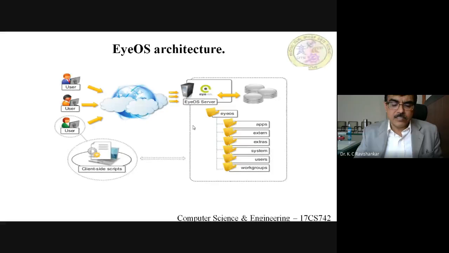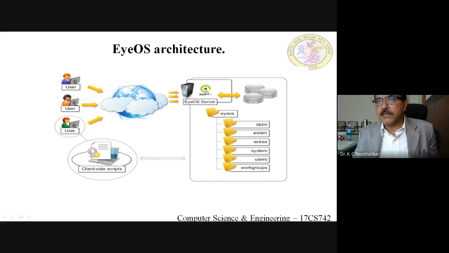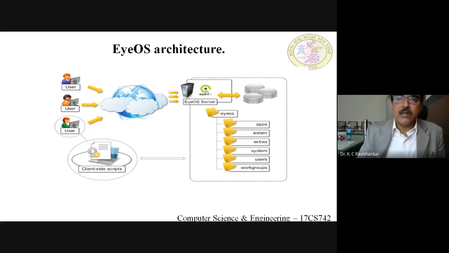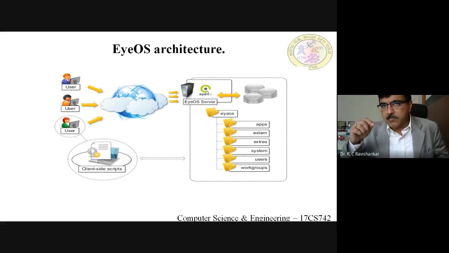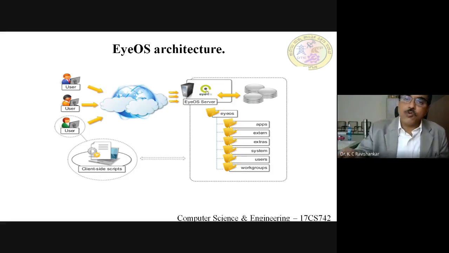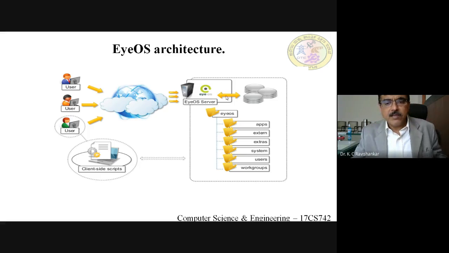iOS architecture is one simple example which shows how they handle it. There are multiple users on the cloud. It will be connected, and the iOS server is there. It will provide the facility. One more example is VNC Viewer and VNC Server, which is available on the Ubuntu or Linux platform. You can get the remote connection desktop on your system. That is, you need to have a virtual desktop on your system through this iOS. Okay. So this is how it is being done.